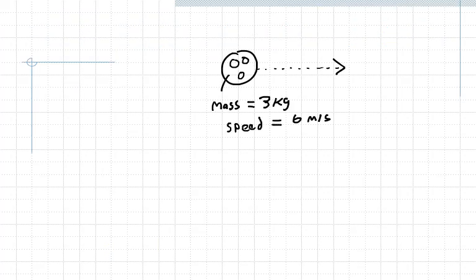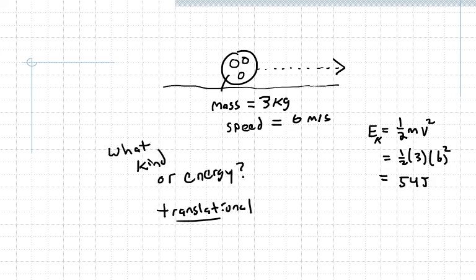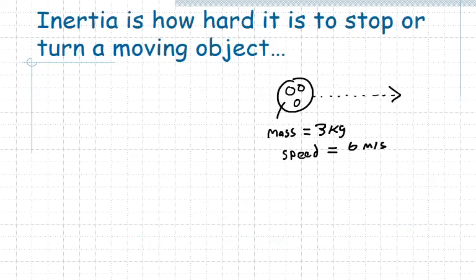So if we have a bowling ball, let's say that its speed is 6 meters per second, its mass is 3 kilograms, we can get the energy pretty easily, 1/2 mv squared. We have the mass, we have the speed squared, 54 joules. Now, that's translational energy. That's just left to right. But it's also spinning, right? So if this was sliding across the surface, let's say this is frictionless and it was sliding across, that's the only energy it would have. But because it's also rotating, we need to know that energy as well.